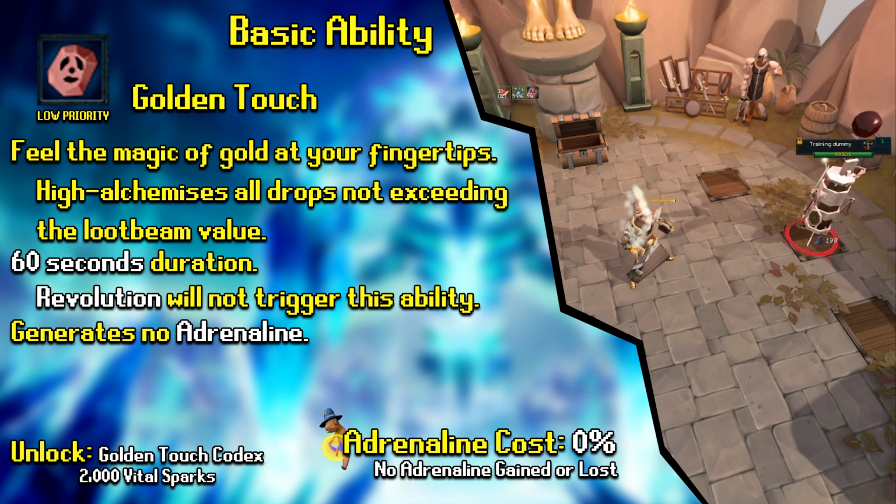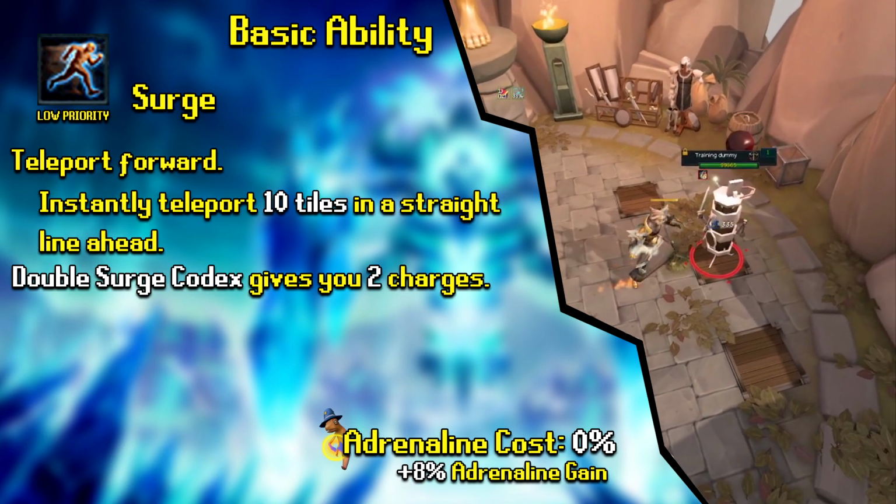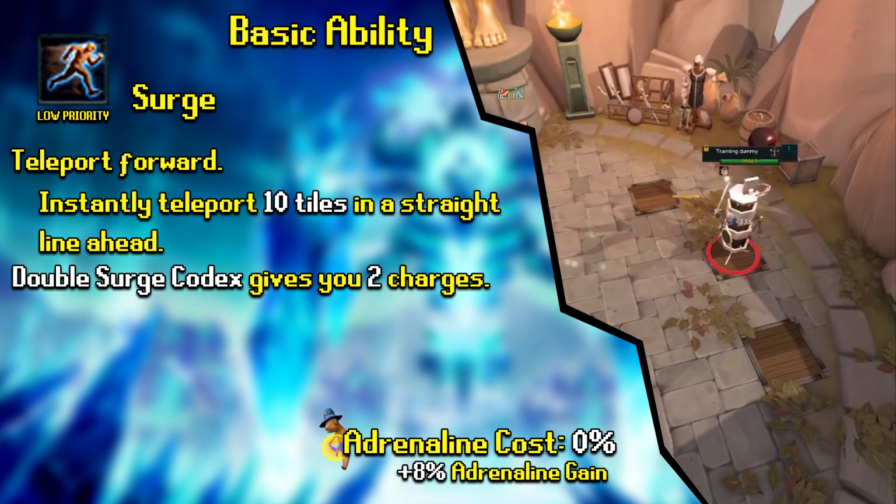Adrenaline cost to activate this basic is 0%, and again, no adrenaline will be gained or lost. Golden Touch is a low priority, and honestly, you wouldn't ever use this in a rotation. It's mainly just if you're trying to get a few cheeky high alks off of some loot beams while you're doing Slayer. The next basic ability, we have Surge, Teleport Forward.